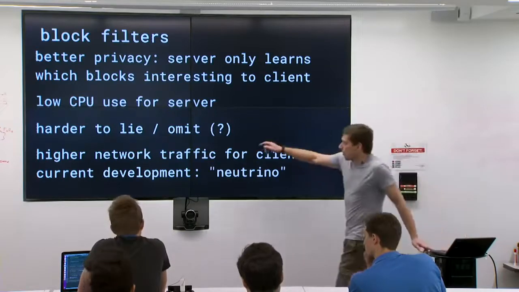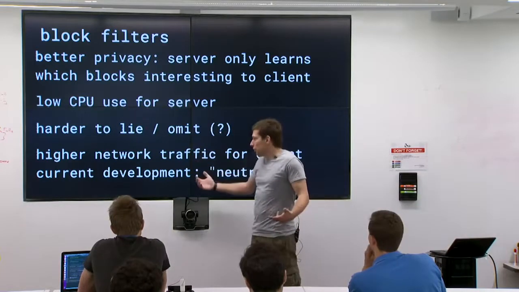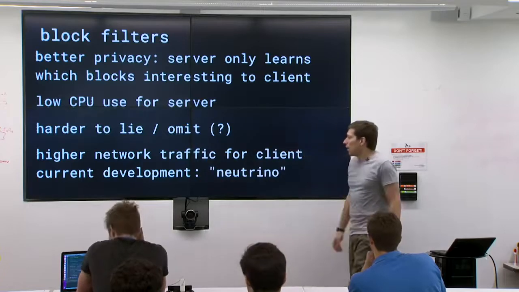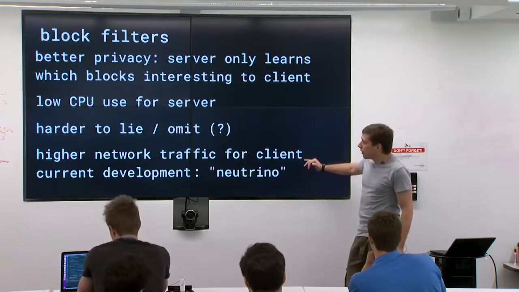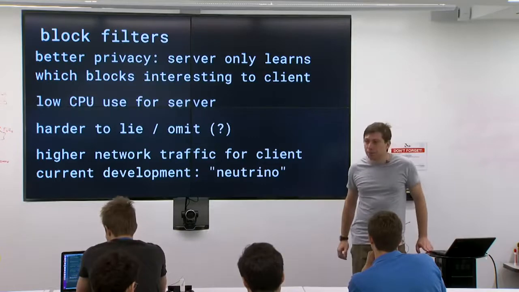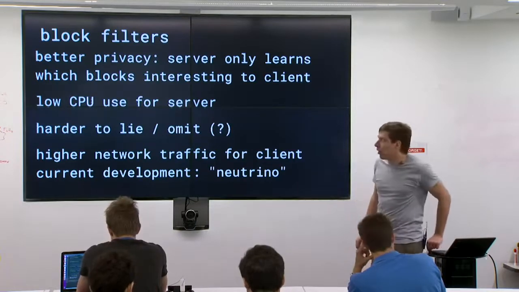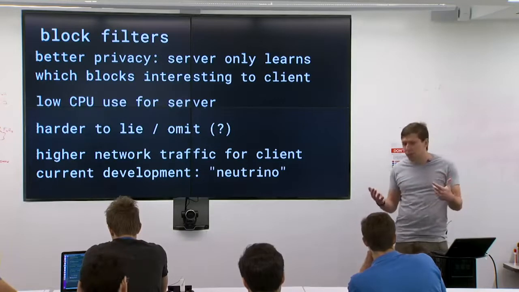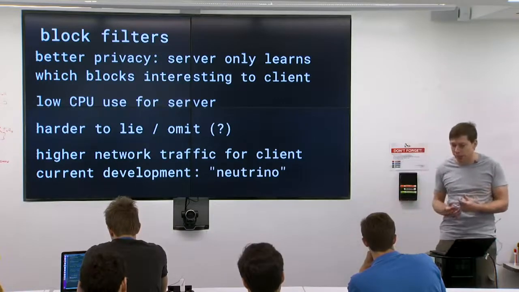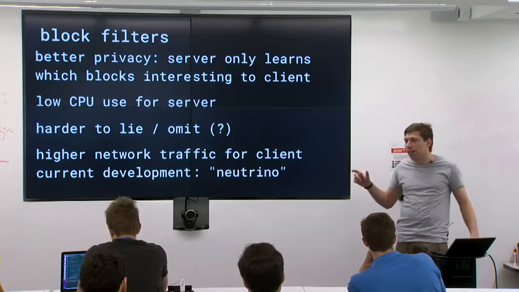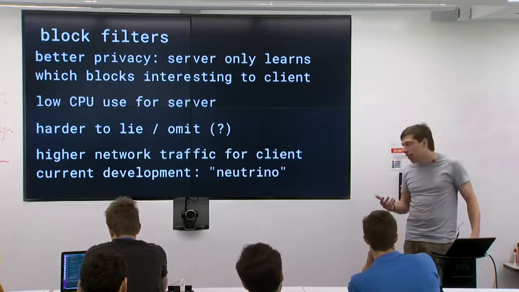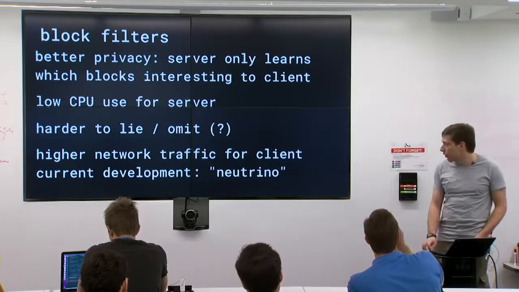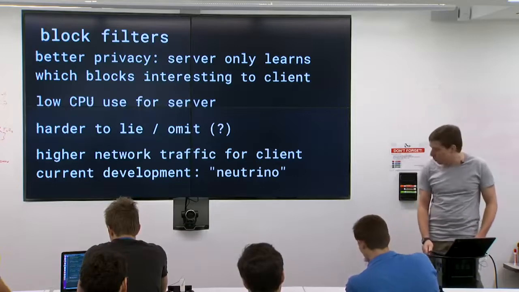So this also makes it operate on the block level, which is what SPV really should be. So that's nice. The downside is mainly that it's going to be higher network traffic for the client, right? Even at low false positive rates, the entire rest of the block is essentially a false positive. They're saying, hey, there's one transaction in this block I want to get, and I have to download the whole block to get it. So more network traffic for the client, which is a downside, but it helps with privacy.